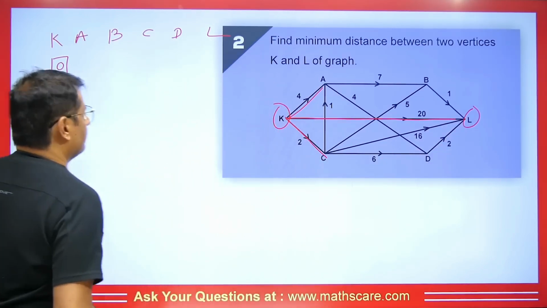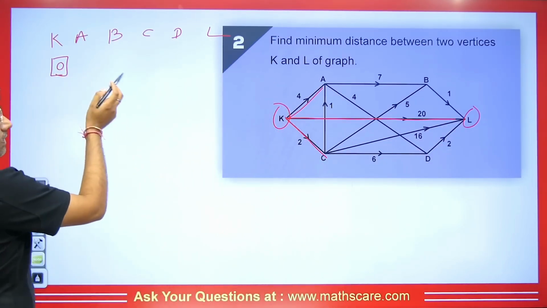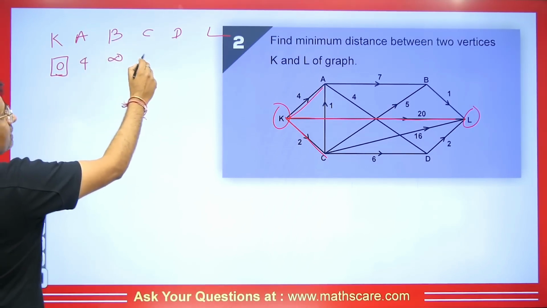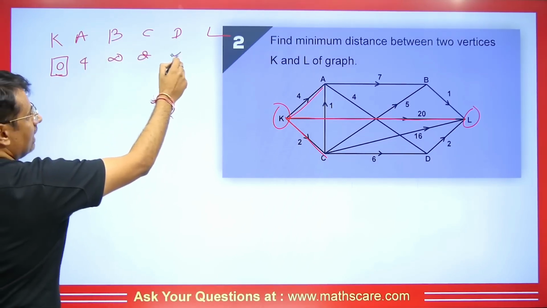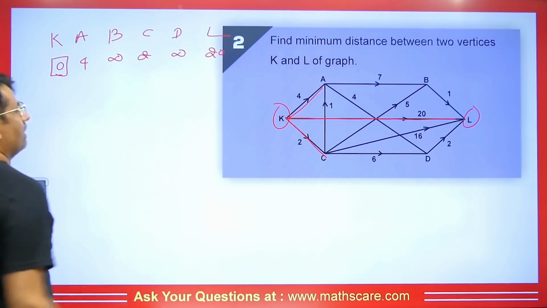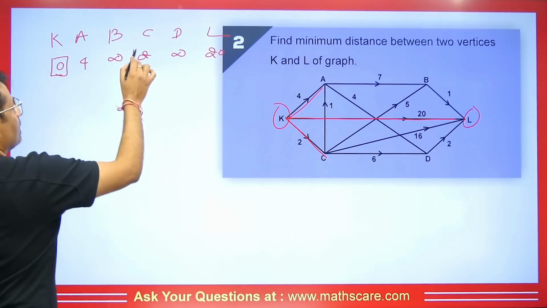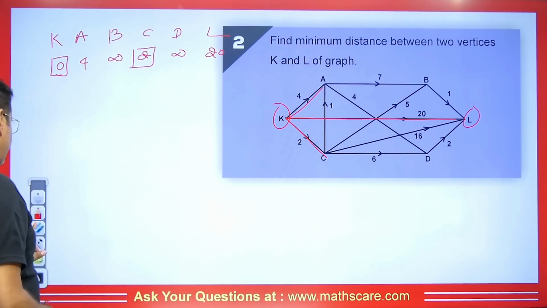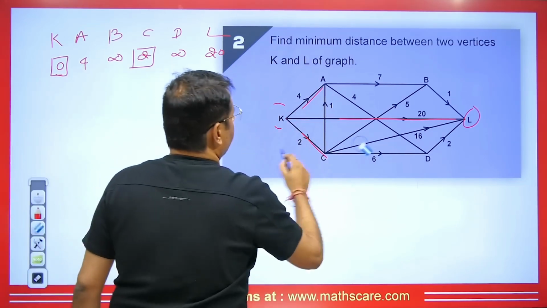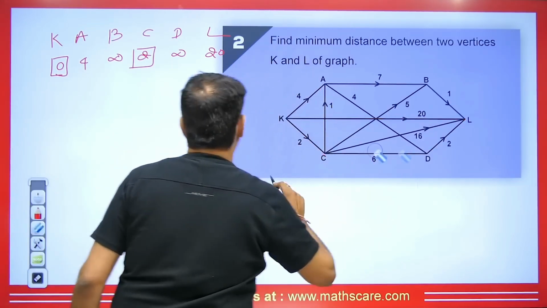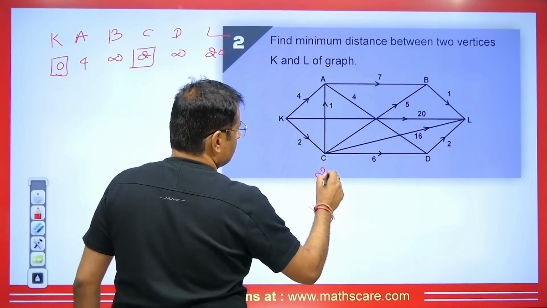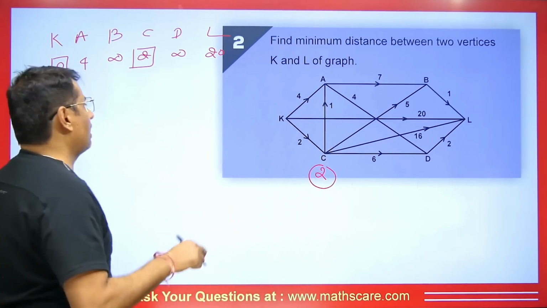Let's write it. So here from K to A distance of 4 is coming. It's not going to B. Now 2 is coming on C. It's not going to D also. Distance of 20 is coming on L, right? So the minimum that we are getting is, what are we getting? 2. So minimum we are getting is 2. We will take that 2. So when we take 2, we reach here, we will reach C. Okay. Since we have this here, so we will reach here and this will be the distance. It will be 2. Now we have reached here.